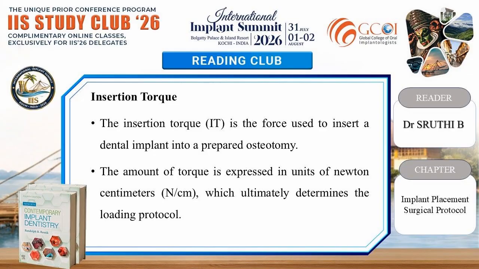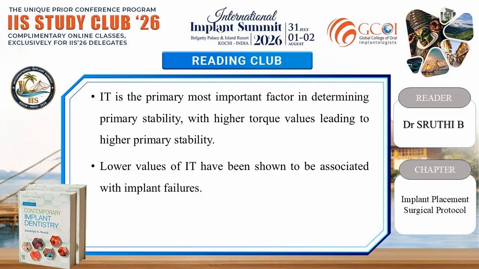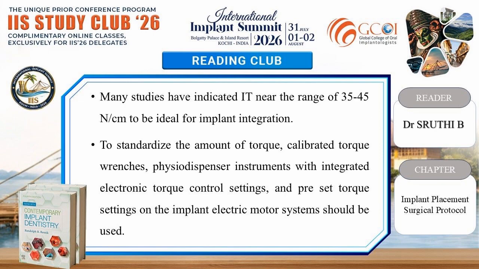Insertion torque. The insertion torque, IT, is the force used to insert a dental implant into a prepared osteotomy. The amount of torque is expressed in units of Newton centimeters, which ultimately determines the loading protocol. Insertion torque is the primary most important factor in determining primary stability, with higher torque values leading to higher primary stability. Lower values of insertion torque have been shown to be associated with implant failures. Many studies have indicated insertion torque near the range of 35 to 45 Newton centimeters to be ideal for implant integration.